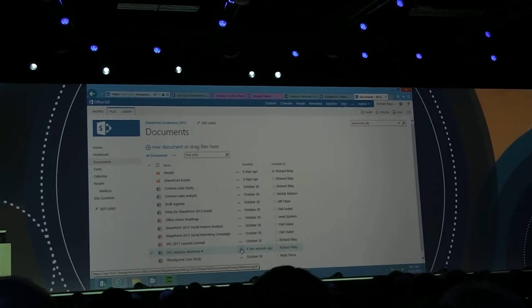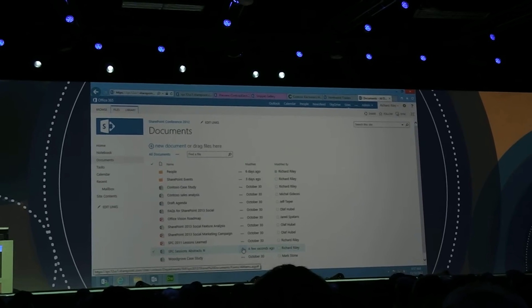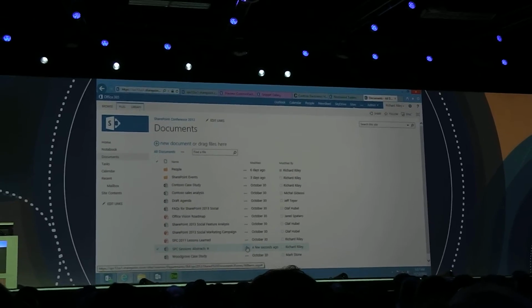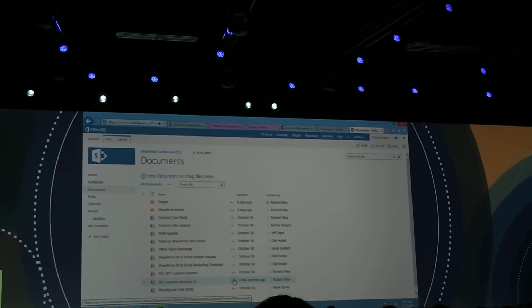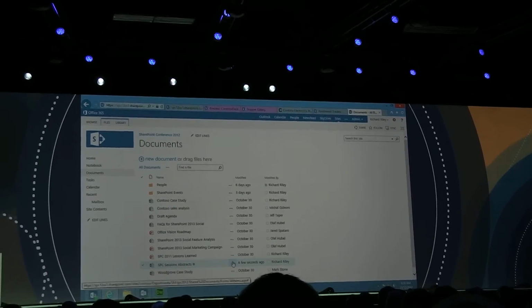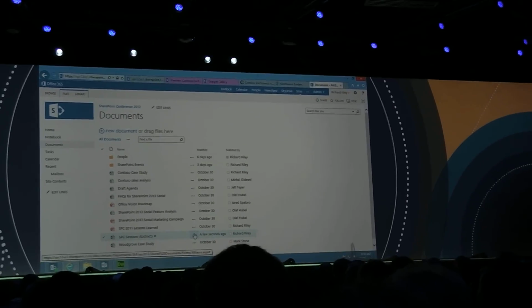I think it's going to be a really great feature to keep teams and their content in sync. And it's another really great example of where we're delivering great capabilities across the suite. So, that was just a small taste of the innovation in 2013. We've done a ton of work in this release. And I really do hope you enjoy the rest of the week learning all about it. Thank you very, very much for listening.